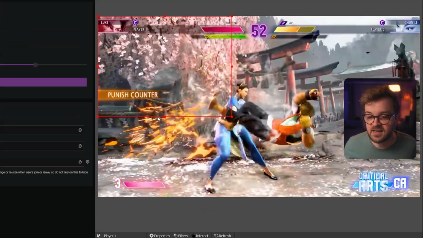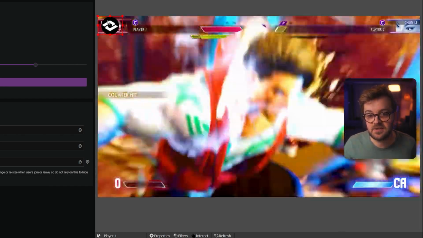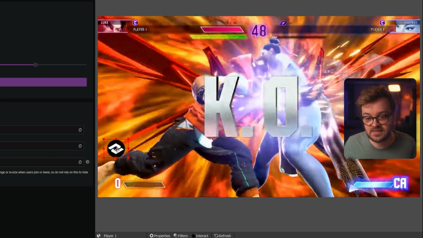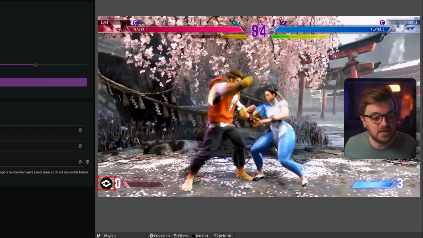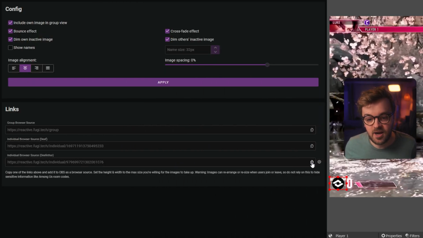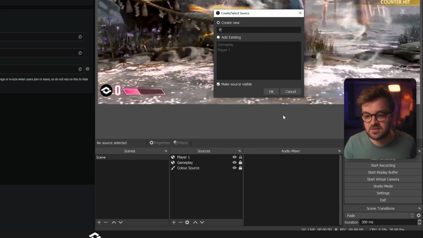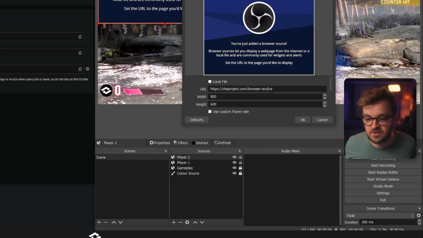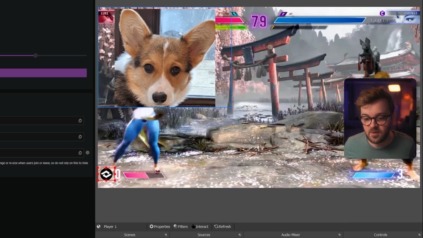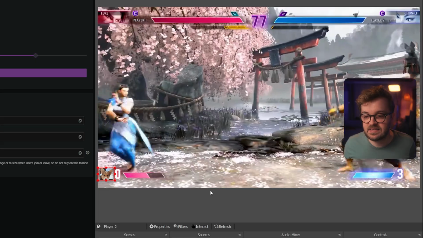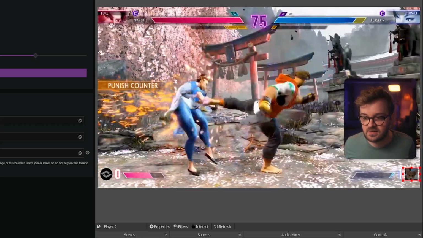Paste that here, and immediately I'll see my profile picture from Discord, and it's reacting to my voice as I speak. And I actually just want to put it beside here. Now I'm going to do the same for the other player here. I'm going to copy the clipboard, that URL, come in here, do a browser source, and type in player 2. And I'm actually just going to right click on player 1, hit transform, and copy transform, so I get the similar sizing for this one. And then I'm going to move that over here, and it should be about right.